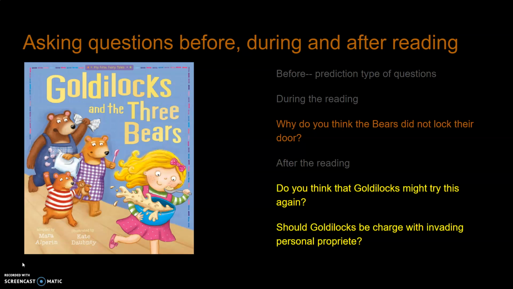Let's go now ask questions after the reading. So we all read the book, Goldilocks and the Three Bears, and two questions that I think are very thick for all of us. The first one is, do you think that Goldilocks might try to do this again? This is an open-ended question that can generate some debate among us, or where we could also make a stand. Some would say yes and some would say no, and then they would have to explain their position, of course. And the second question that we could ask could be, should Goldilocks be charged with invading personal property?